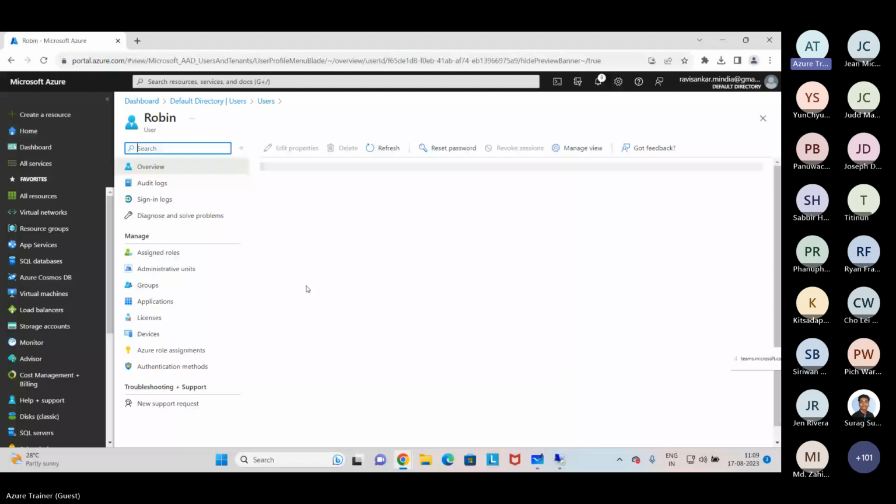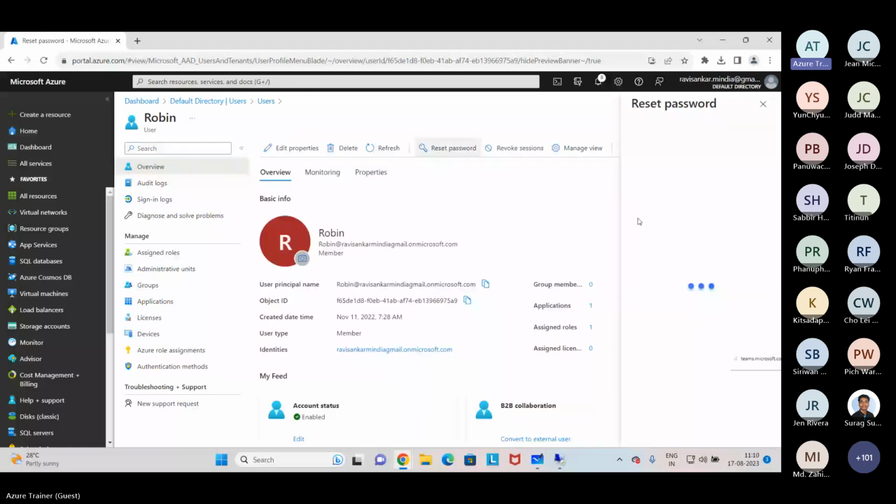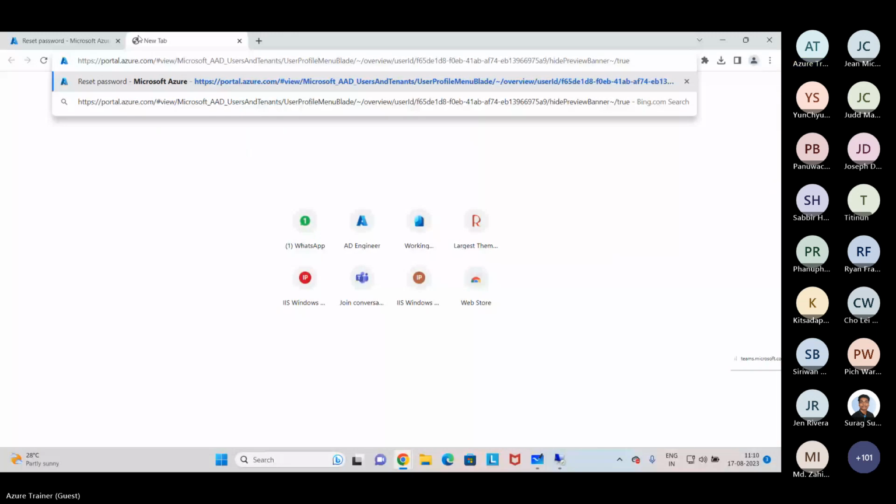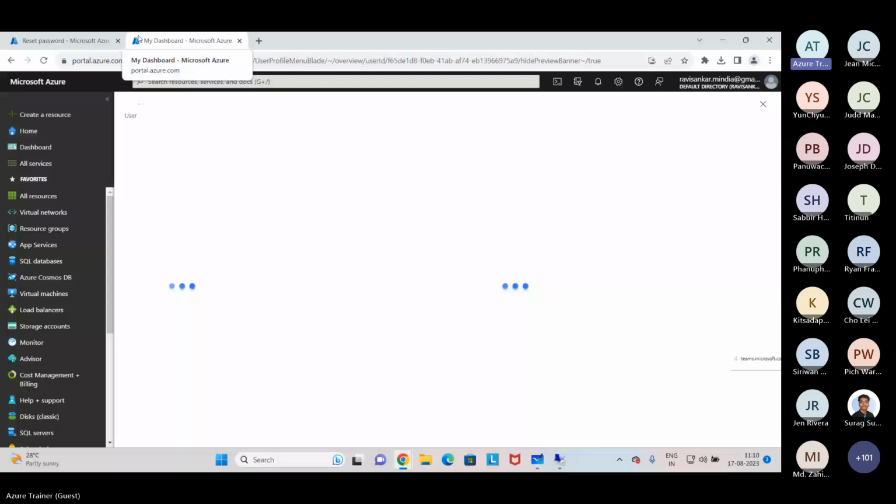Let me reset the password. Looks like some issue with the ID. So let me reset it. I'm not able to validate using the cloud, so there is some authentication issue we are facing. It's unexpected; normally we don't see this kind of thing. Let's wait here.